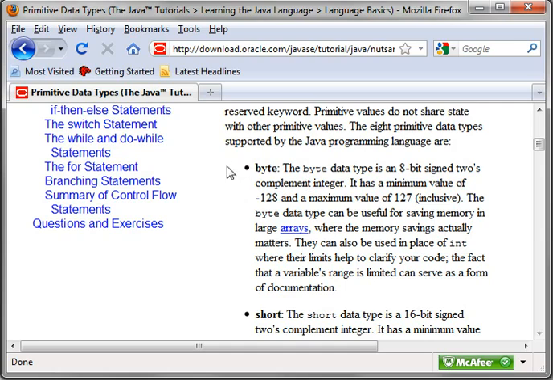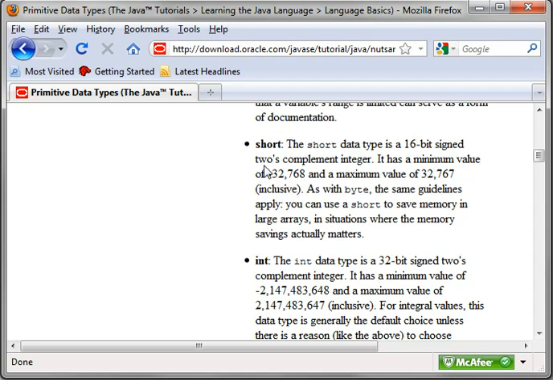But just for the sake of conversation here, a byte. This is the small one. Byte is an 8-bit signed 2's complement integer, meaning it can go from -128 to +127. Now what does signed mean? You'll hear signed and unsigned a lot. Signed means it can have a negative. Unsigned means it cannot have a negative, but it becomes much bigger on the maximum size. For example, a byte unsigned, I believe, is 255. That'll be your homework to go research that.